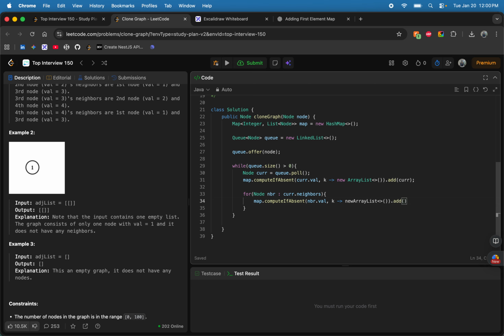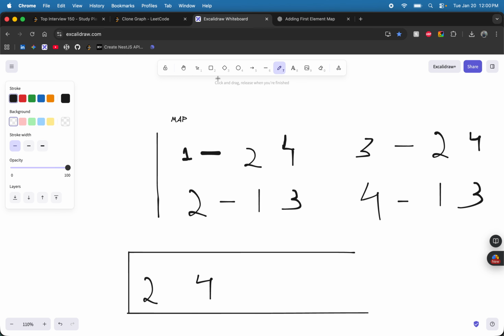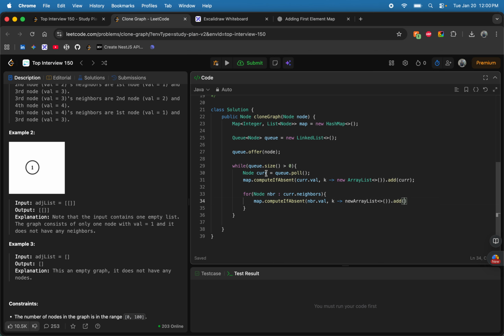I think, just a minute, we add the current element and first we will add it to the graph, right? No, just a minute. Compute if absent, we get the current value.